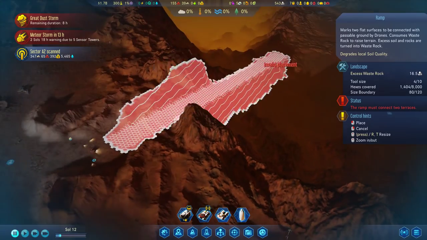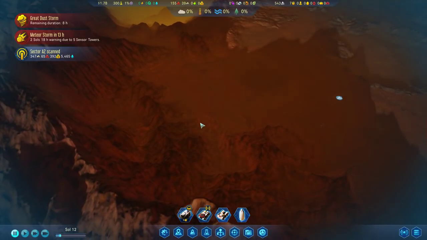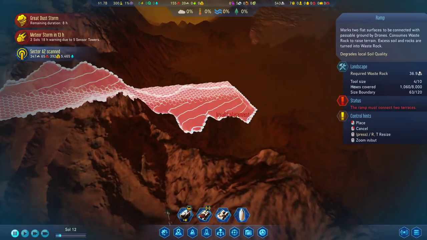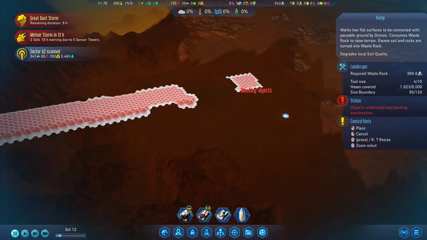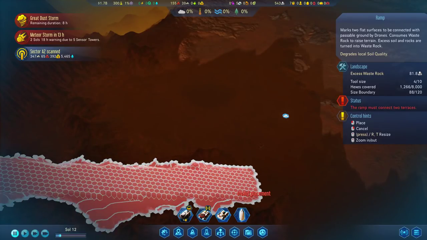Blocking objects. What's blocking? What could possibly be blocking me there? There's nothing here. Does this thing count as an object? Oh, that might be the case. Yeah, that does count as an object. Look, see? Can't terraform on there. Okay, that's interesting. Invalid placement. Invalid placement. What about over here?